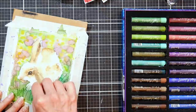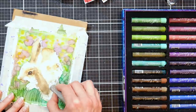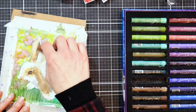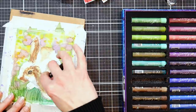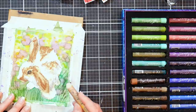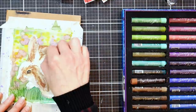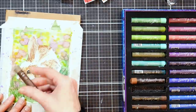I wasn't really that thrilled with my painting, so I thought — why don't I play with some other supplies? I got out my Paul Rubens oil pastels. These have been on deck to review; I've done a couple pictures with them but not that much yet, and I really like them. I think they're a nice high-quality oil pastel and they're surprisingly affordable — about $25 for a set of 48. They're very blendable and work really well on a variety of papers. I have no qualms with them.